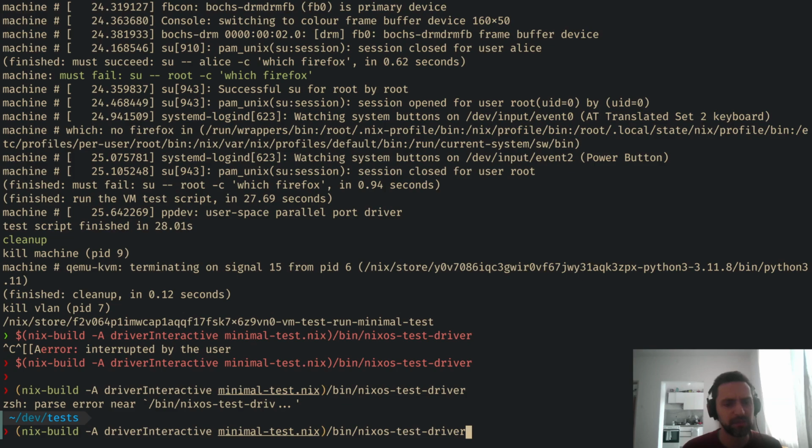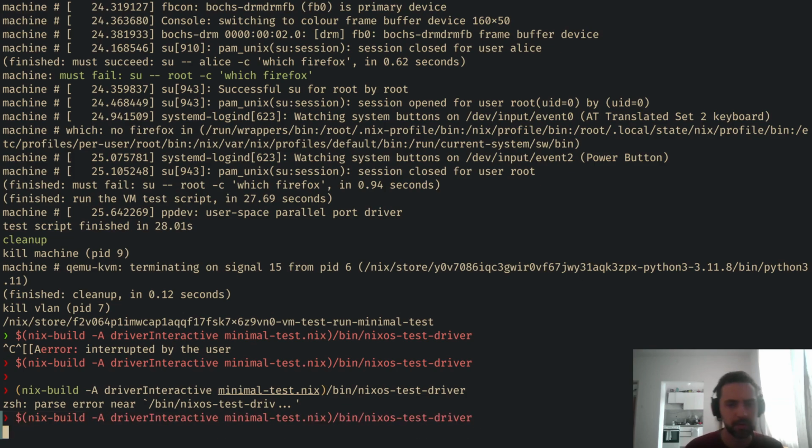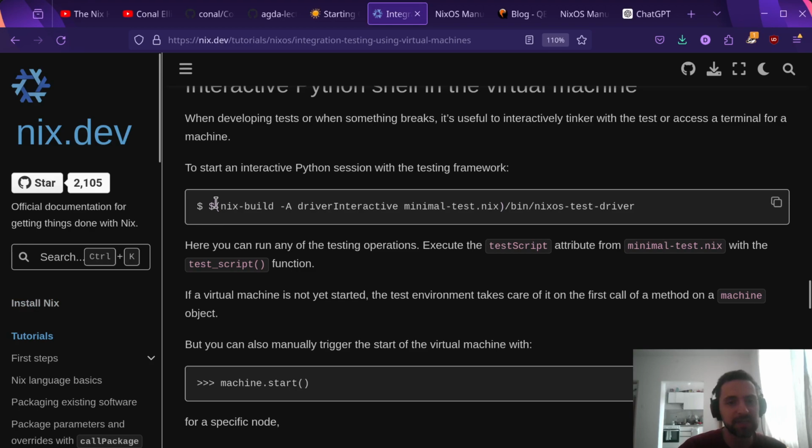Oh, I'm supposed to have the shell, the $ sign, because there are $2 here. Look at it. Yeah. Here you can run any of the testing operations.